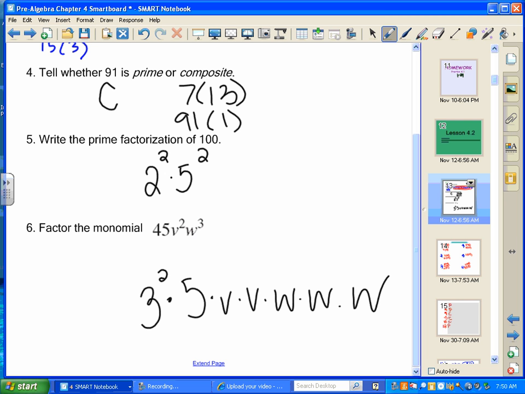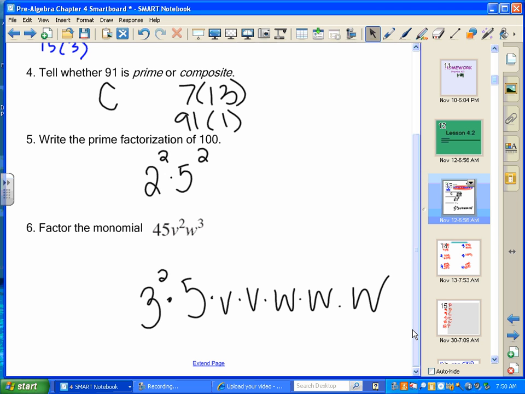GCF and LCM are different. You'll see that today, but for this kind of problem of just writing out the factors, you should list them all. Okay? Sean? Yeah. Yep. That's why I said that. You can use your divisibility rules now because it's a factor of 7. Annalise? Okay, then let's hold off on that. Okay, we need to stay on topic. Any other questions on 1 to 6?